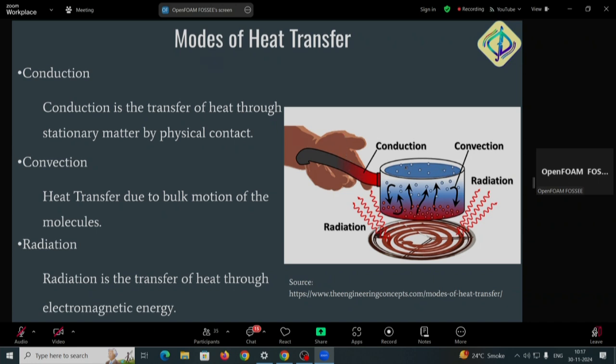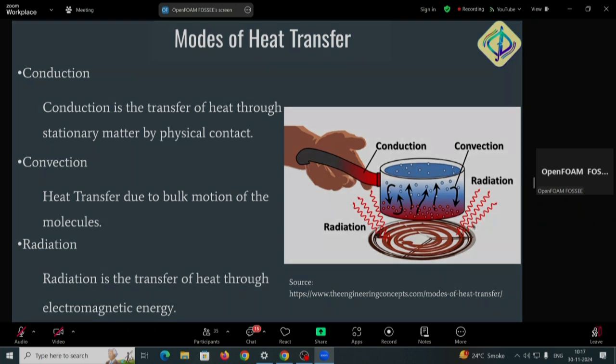But inside the water, whatever heat is being generated, it is recirculating or moving and causing motion within the fluid, and that is convection. Radiation is the mode of heat transfer wherein there is no medium in between. So the energy comes from the sun to us via radiation, because there is complete vacuum. So these are the three modes.